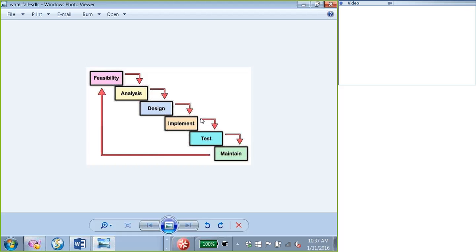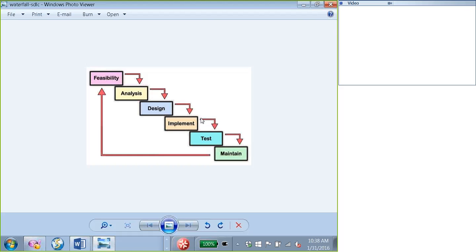And once you finish, once you say that, okay, we are done with the scope, and once you move on to the requirements gathering phase, you cannot go back and you cannot change the scope. So the moment you finish a particular phase and you move to the next phase, the previous phase is frozen.